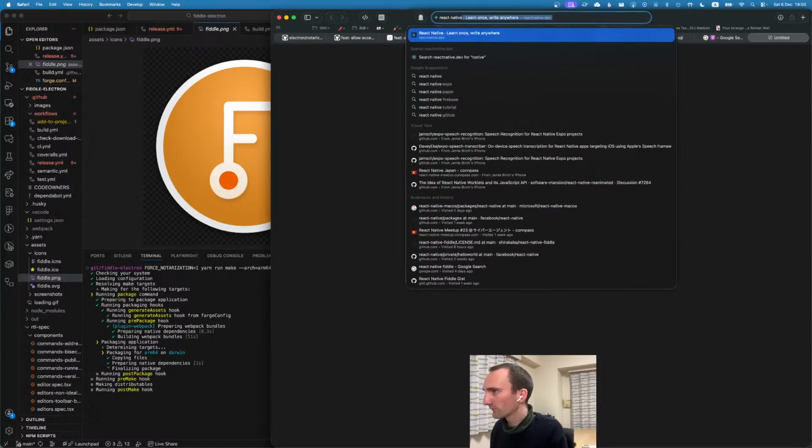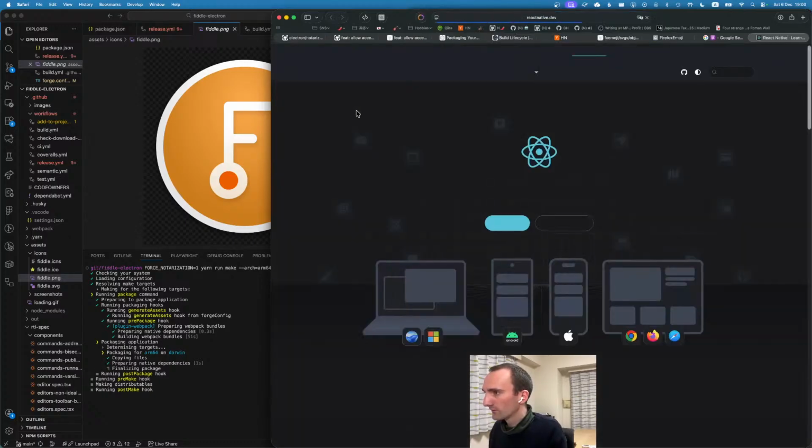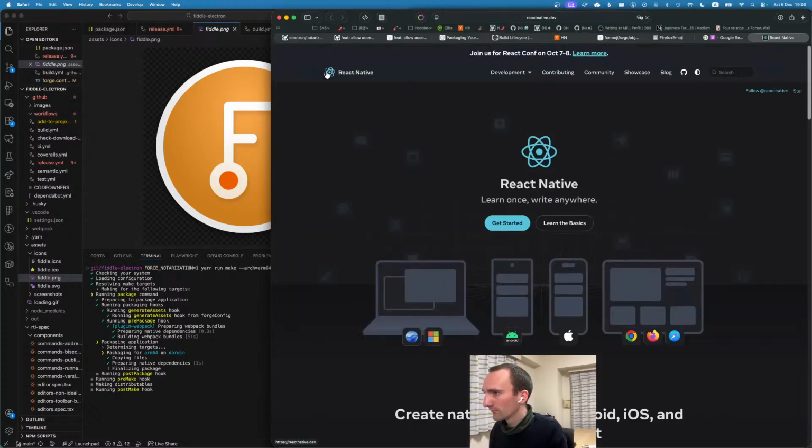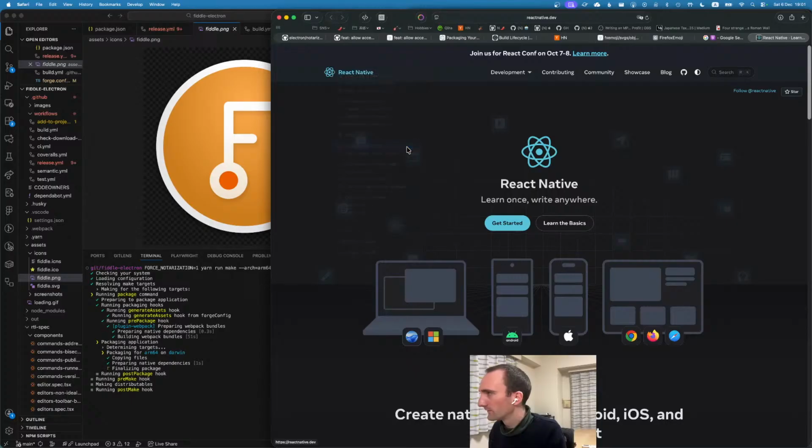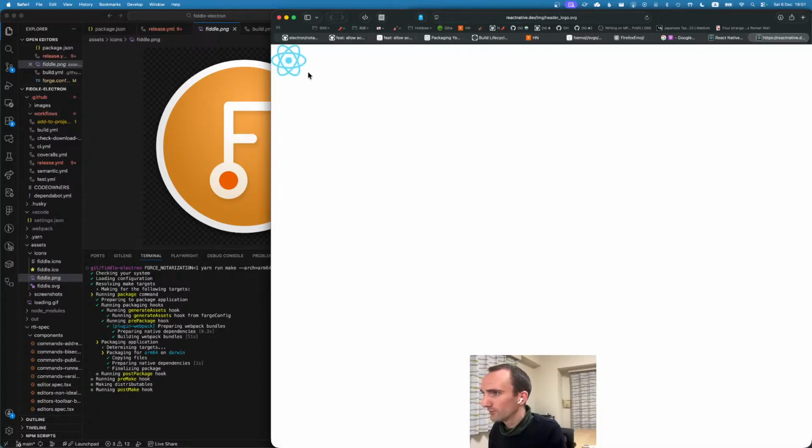React Native. If I right click on this, does it give me artwork? Nope. Ugh, do I have to? That'll do. This is an SVG.